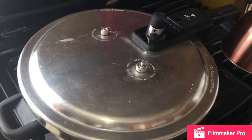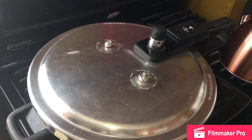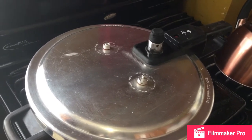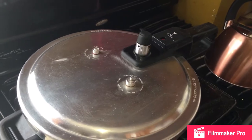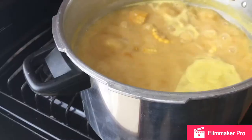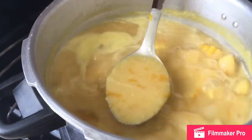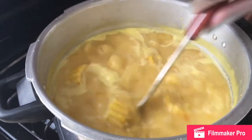I am going to show you all a shot of the pressure cooker with our corn soup going. This is how the regulator dances on it. When a pressure cooker is in full use and pressurising, there is no way you can open it — it is literally locked because of the heat and pressure involved. So guys, this is where our split peas and corn have reached — this is perfect.